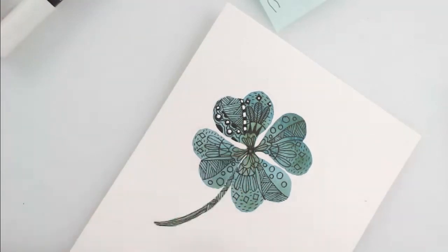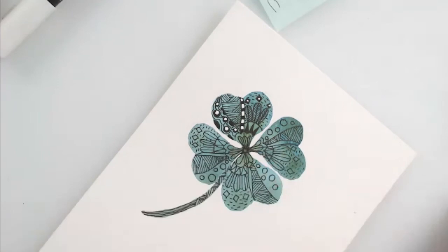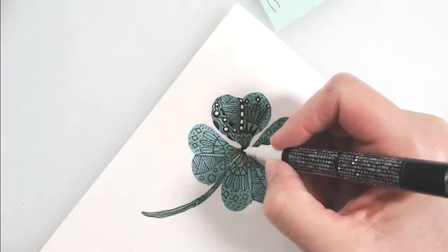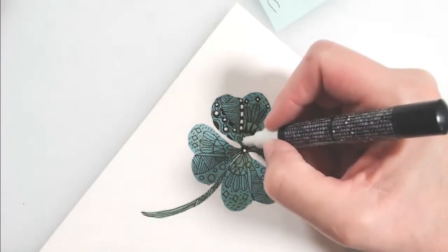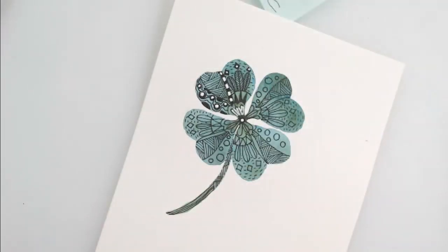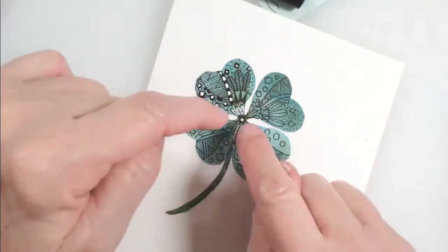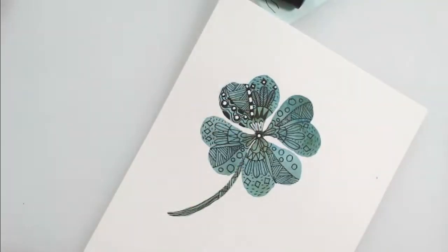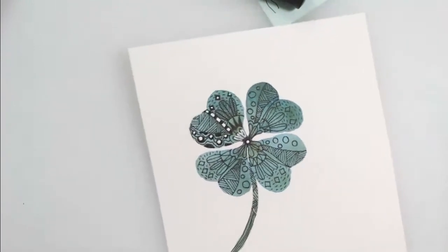And maybe I can darken these little sections. I'm liking that design, especially when, actually let's do this in here too. When I do all the sections, I'm just going to bring these out just a little bit. Yeah. I noticed that I kind of covered up some of my drawing, but that's okay. When that dries, I'll just go back in with the dark just to kind of bring that shape back out again. And let's see. I think that would be it for that.